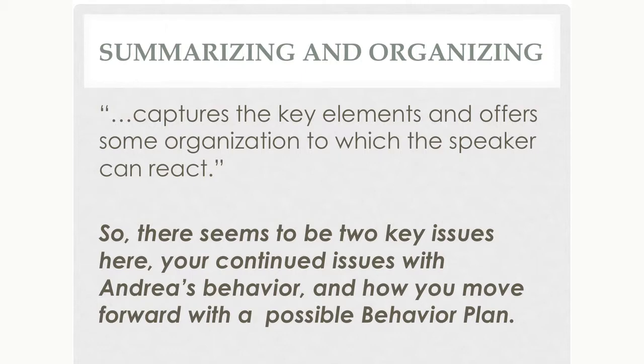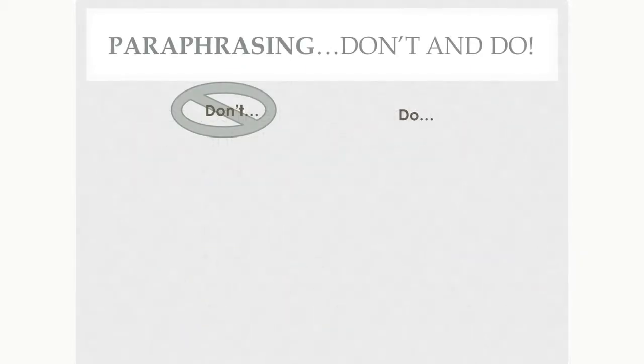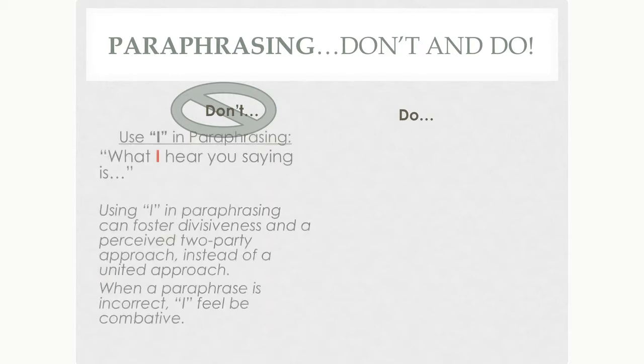Now, let's look at a don't and a do in paraphrasing to keep in mind. First, the don't. Use I in paraphrasing. So a paraphrase like, what I hear you saying is, using I in paraphrasing can foster divisiveness and a perceived two-party approach instead of a united approach with your mentee. When a paraphrase is incorrect, I can feel combative, like your word against theirs.